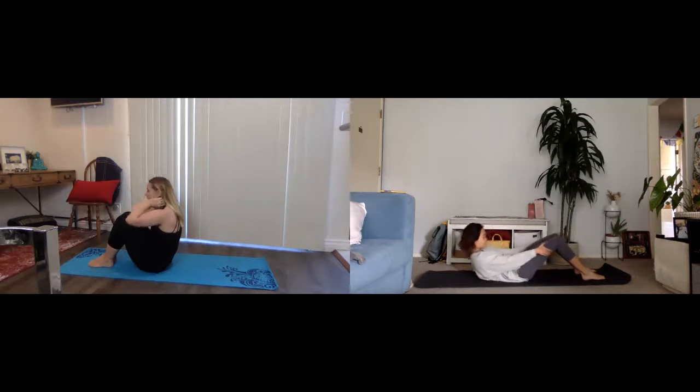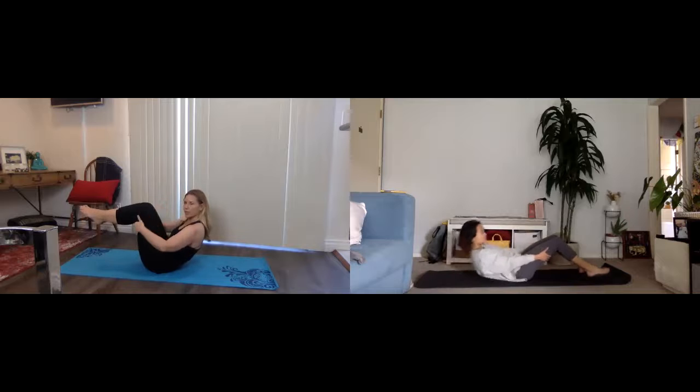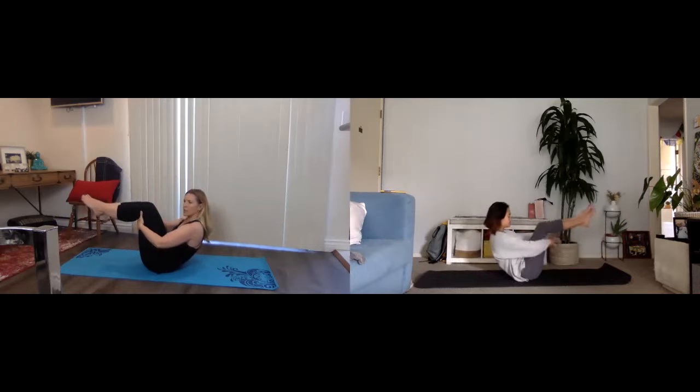And then from here, balance on the back, so you want to be in between your tailbone and your sacrum. So this is a little boat pose, if you are familiar with it. But squeeze your inner thighs together. And then your arms, if you want more work, just stretch out your arms. Look past your toes and squeeze your inner thighs there.